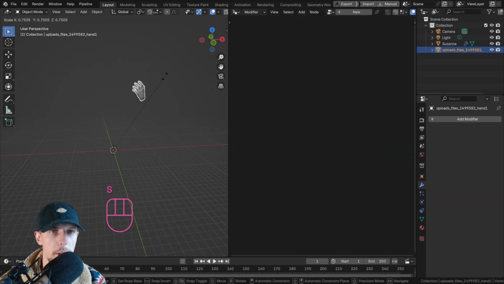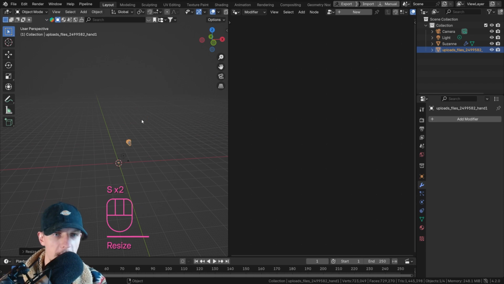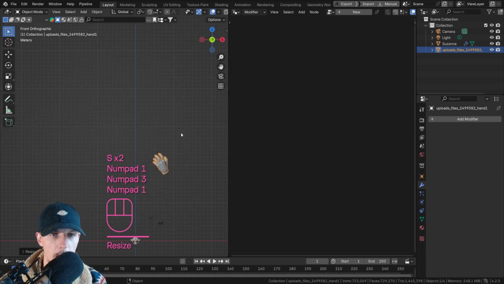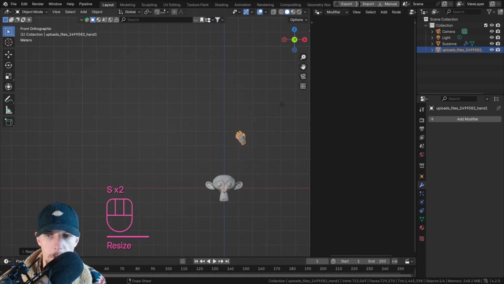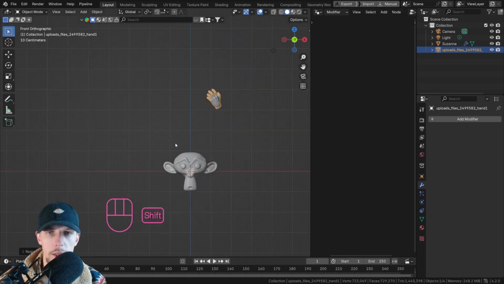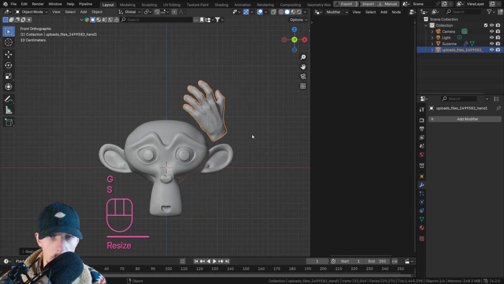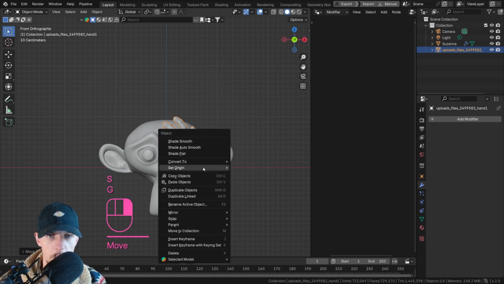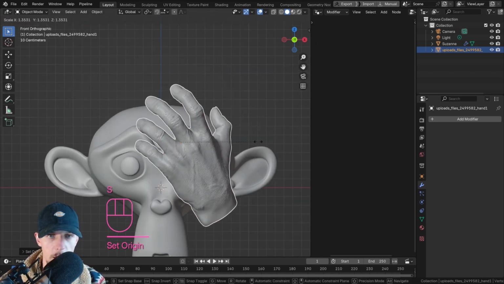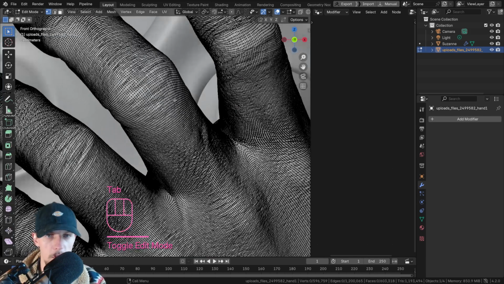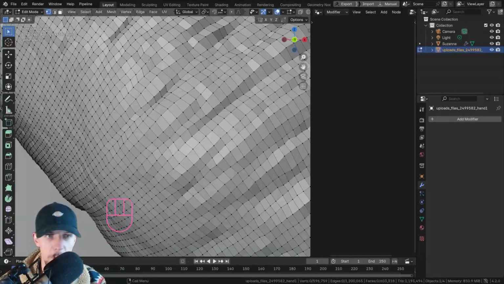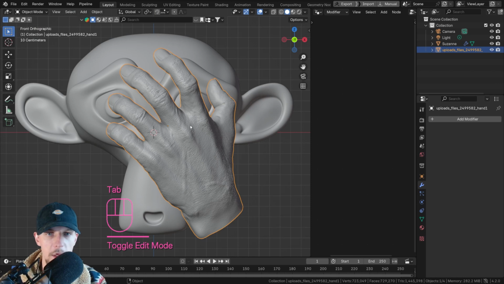There we go. It is a bit big, so let's just scale that down so it matches our object, at least somewhat, you know, something like that. And move it down, and let's set the origin to the object as well, to geometry. And let's scale this so we have a nice interaction. So something like this, and let's go into edit mode, and we may just have to clean this up a little bit. It's a bit high poly.